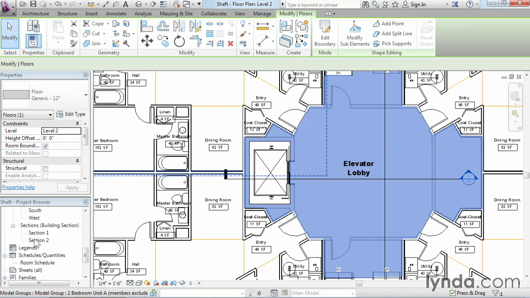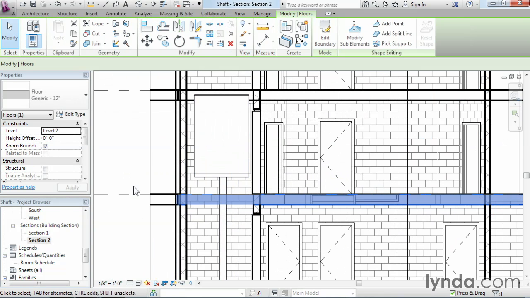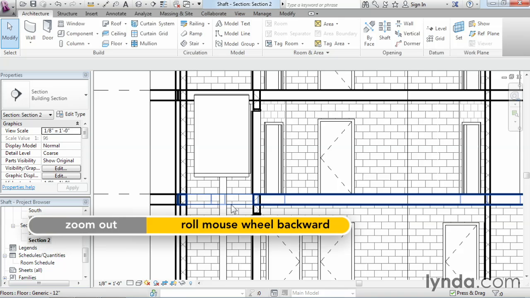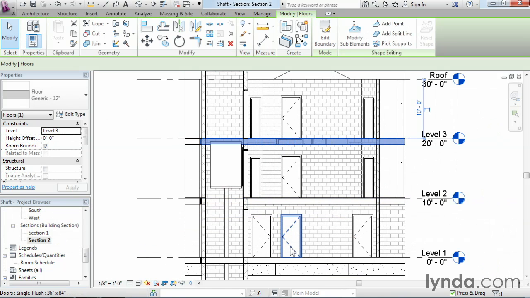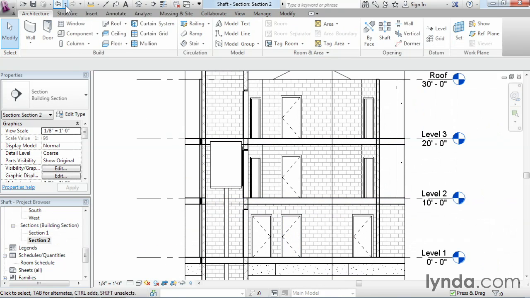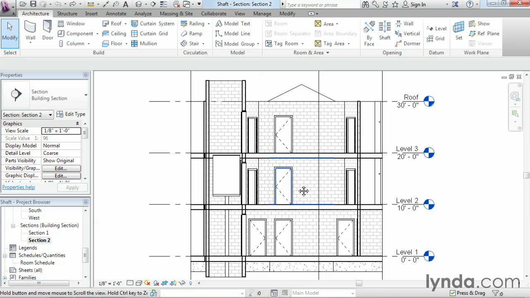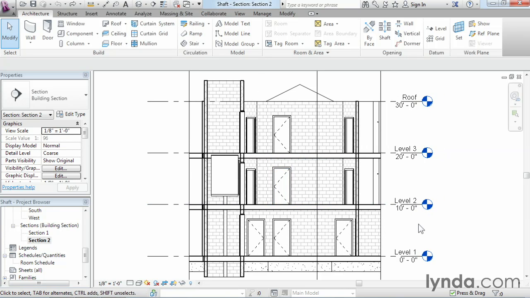When I finish that and I go back to the section, that would, in fact, cut the hole in there. But the trouble is that only worked for the one floor that I had selected. So what I'm going to do here is reverse all of that with my undo command, and I'm going to instead use a shaft opening. The advantage that the shaft opening has is it's a separate sketch-based object that we draw it once and then we adjust the height of it, and it will cut through every object in its path.